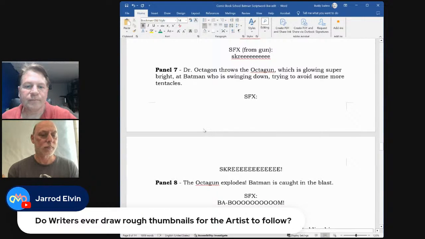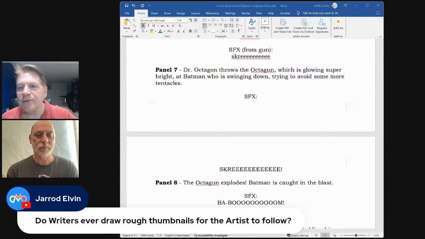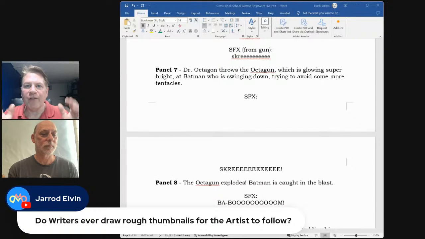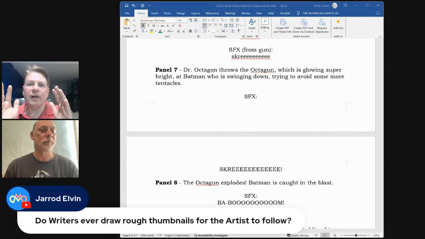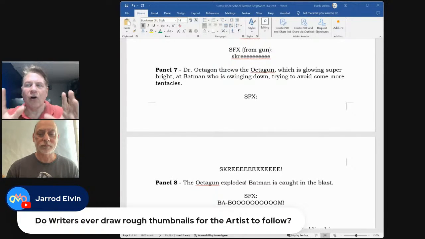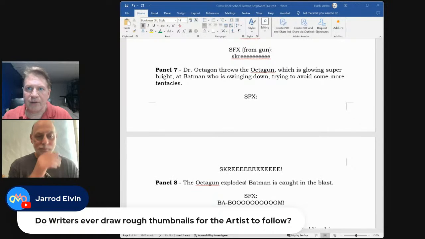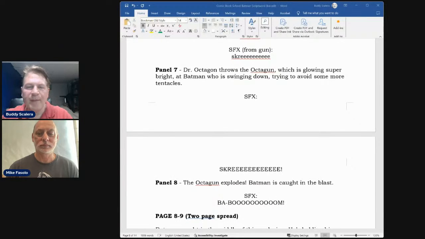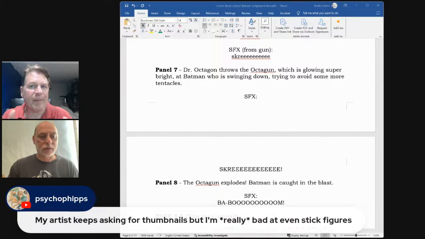Do writers ever draw rough thumbnails? I do. Sometimes. I try not to be too prescriptive, but from time to time in Apocalypse Boulevard, if I wanted something specific laid out, or I had the sense that the artist might not follow a good Z pattern to track the eye, I will do an occasional thumbnail, but I try not to make a habit of it. Some writers will thumbnail out every page, and some do it as a confirmation that the page can be drawn. So early writers, your mileage may vary. It's probably not a bad idea for you to do the sketch on the thumbnail, but it might not go over well with a more experienced artist.